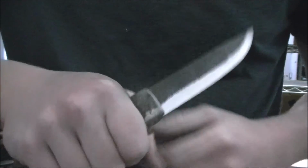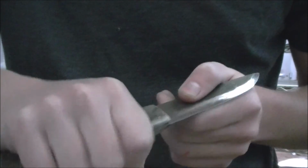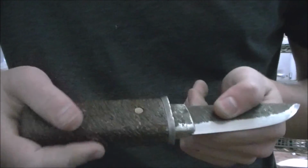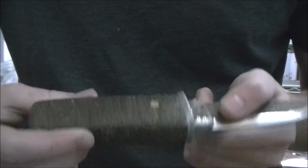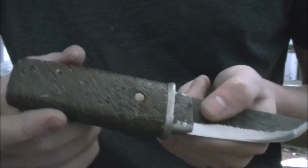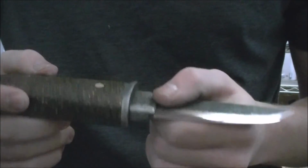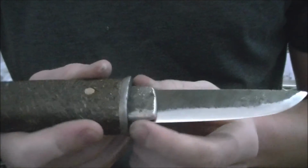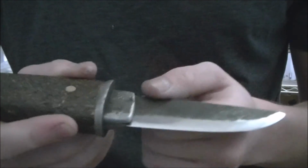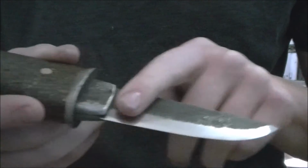I mean, the handle feels so good. It's kind of like a really warm feeling, and the texture is really nice. It's just that it doesn't really look that good, in my opinion. But this is actually my first knife with, like, a tanto with a really good habaki on it.